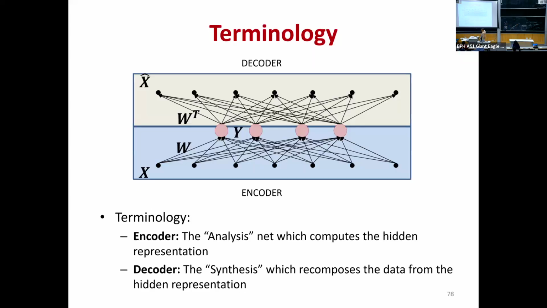So again, terminology. The portion of the network that computes this representation in this principal subspace, that's what we'll call the encoder. It analyzes the input. The portion that can reconstruct the input, basically try to regenerate the data, that's what we call the decoder. So the encoder is going to tell you that on this line, your data point is maybe 3 centimeters from the beginning. But the decoder is actually going to take that value 3 along with this line, create a point in the original space. Right?